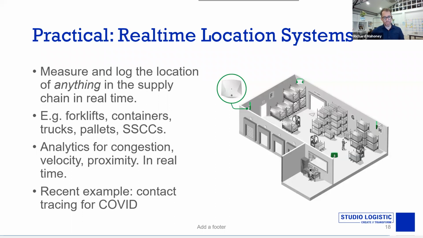So other sorts of applications, safety systems. So lots of operations would have a 3-meter rule around MHE, for example. How is that really managed in practice and enforced and logged and incidents identified? There's not really that much out there other than people's honesty, kind of statements and a guideline kind of principle. These sorts of things can alert the forklift driver in real time if someone is approaching from behind a blind corner, for example, because it's real time. So those are the sorts of things that can emerge when you have that kind of data visibility of location.